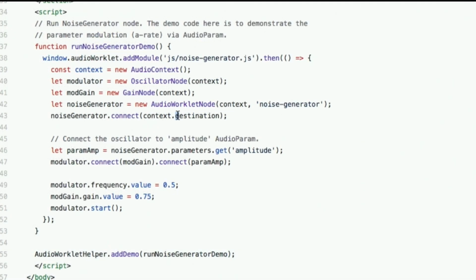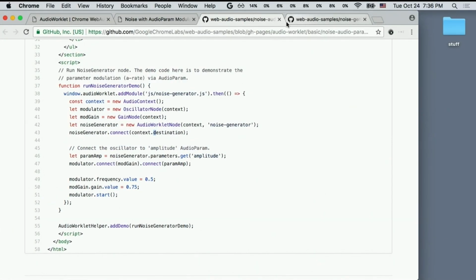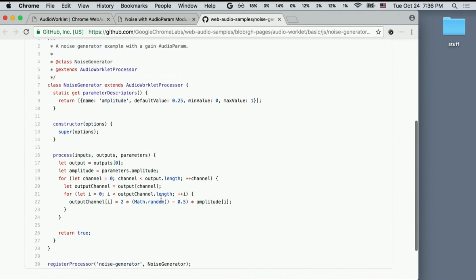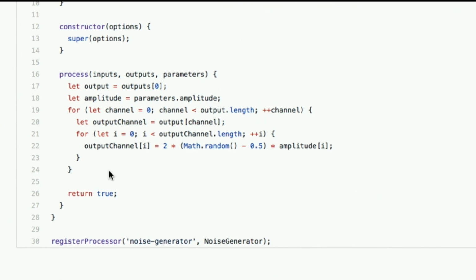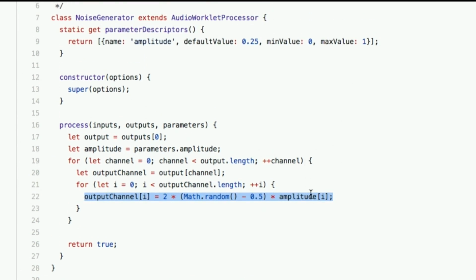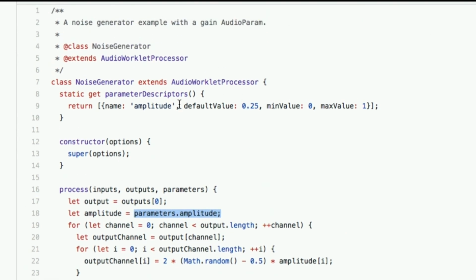So the creation of an AudioWorklet node, the noise generator, is also very simple. I am not trying to be fancy here because there are so many deep, profound algorithms to create noise. But here, I'm just using the Math.random function, because this is just for demonstration purposes, right? Simple. This is it. And this amplitude here I am querying from the parameters, which is AudioParam data. And the AudioParam is defined like this. Does it make sense? Yep.